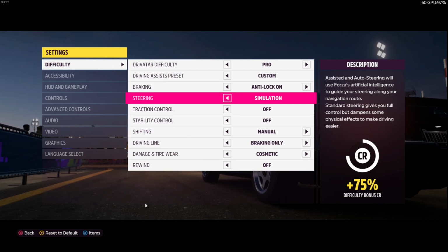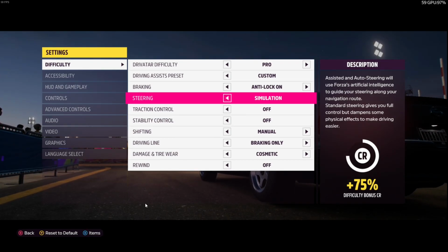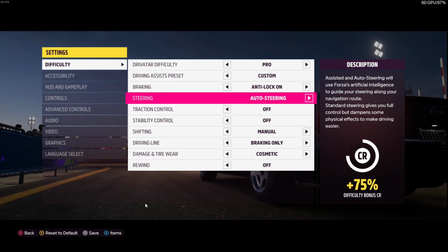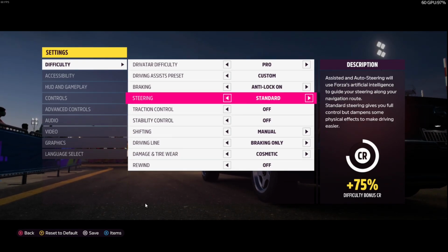I prefer simulation for steering. I use an Xbox gamepad. But most people, I would suggest starting with standard. Or if you're really new to any racing game, do like assisted to start off with. I have no idea why you would want auto steering. That is actually either something new they added to this particular Forza edition, or it's just been there and I just never noticed it.